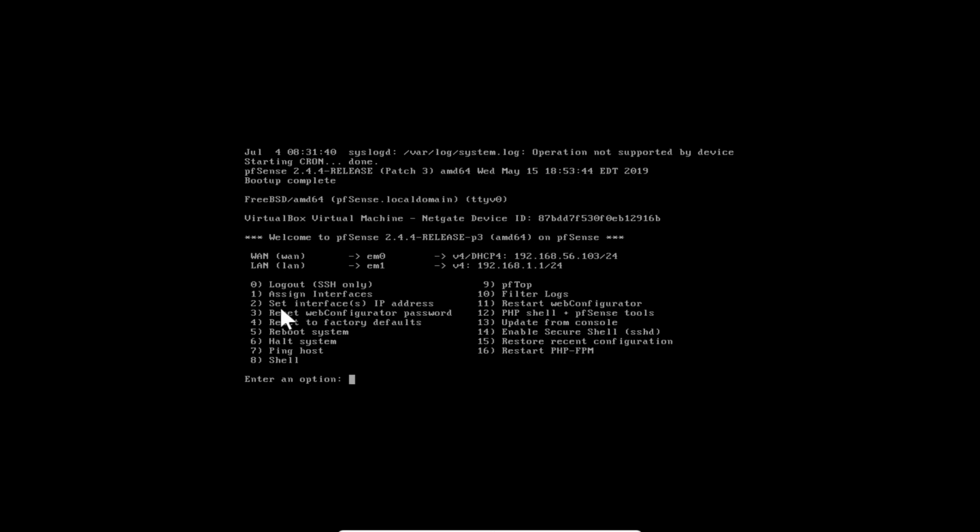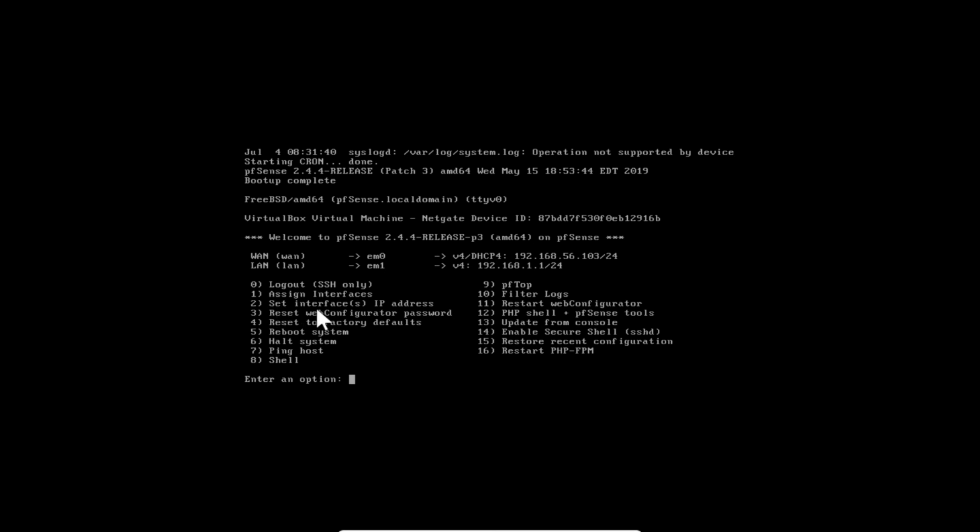Now I want to change this IP address from 192.168.1.1 to 1.3, or maybe 1.254. So I would first go to option 2.